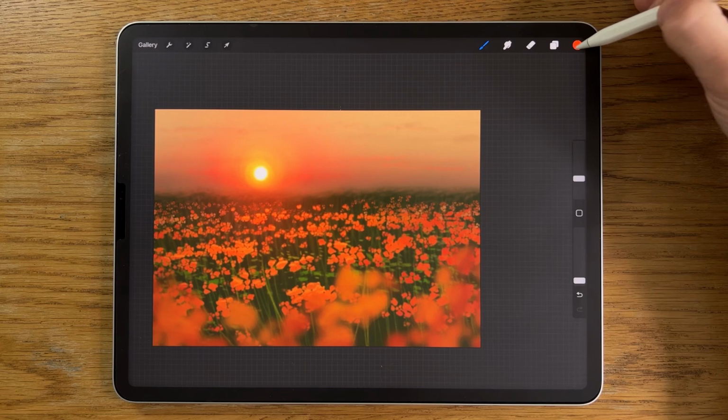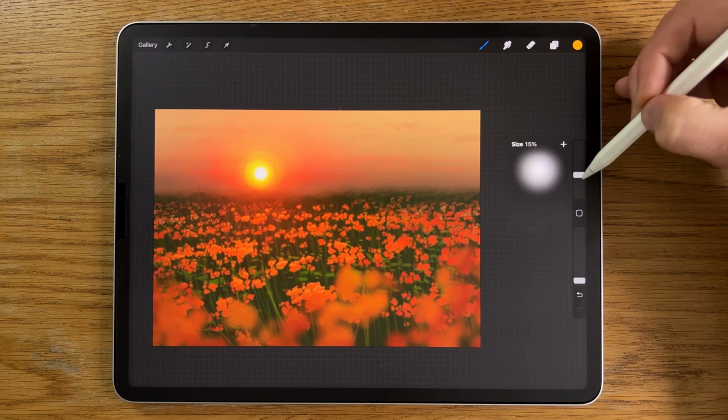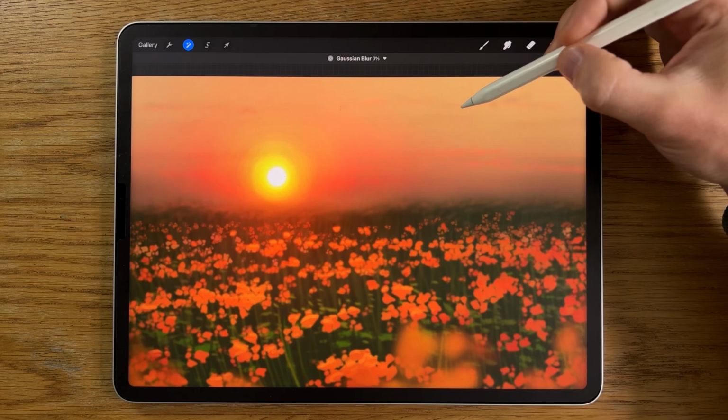in. Go to the yellow this time, and again, we want to blend that sun in, so tap it in a few times, turn it up to 15. We don't want this to extend too much, maybe up to 20. Just tap a couple of times for the 20. And if we think it's just starting to create some too obvious rings, we can go to the adjustments, Gaussian blur, and just blur it in a touch.